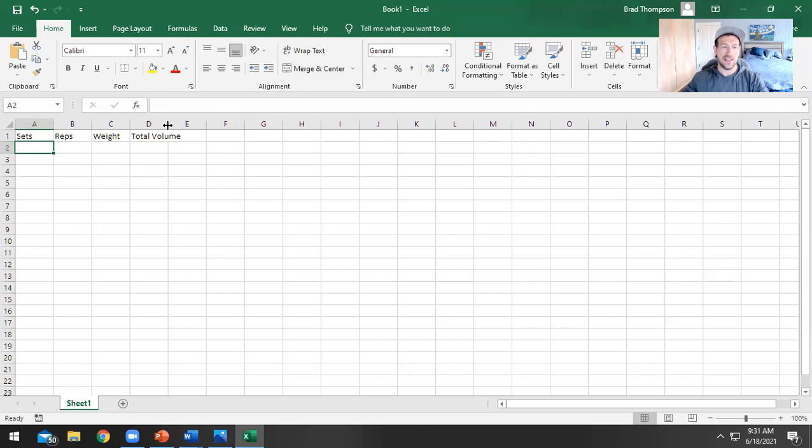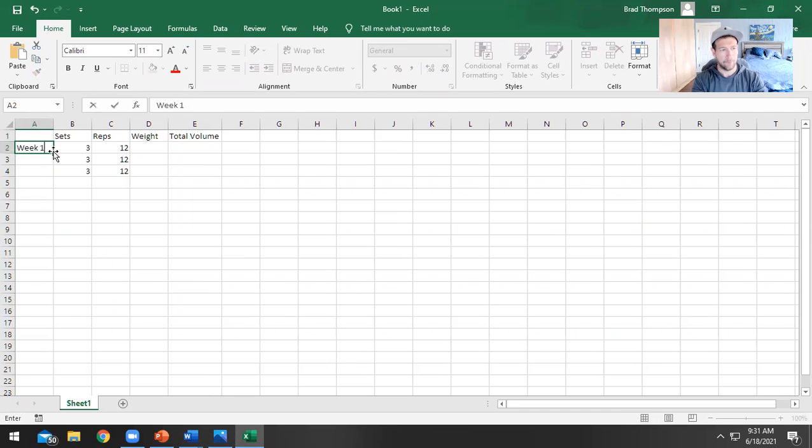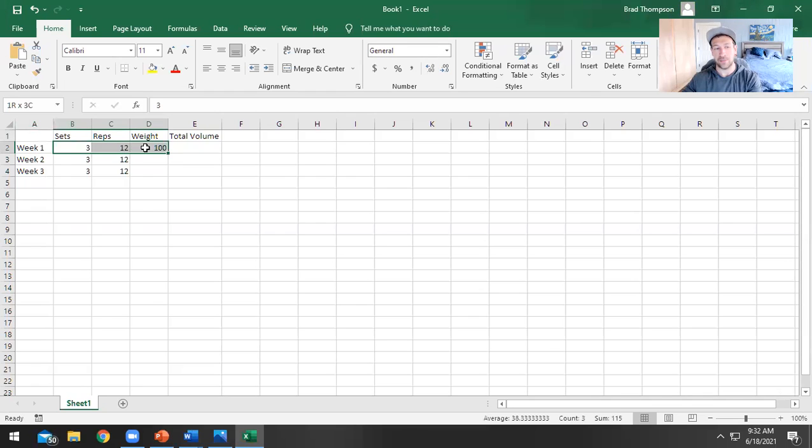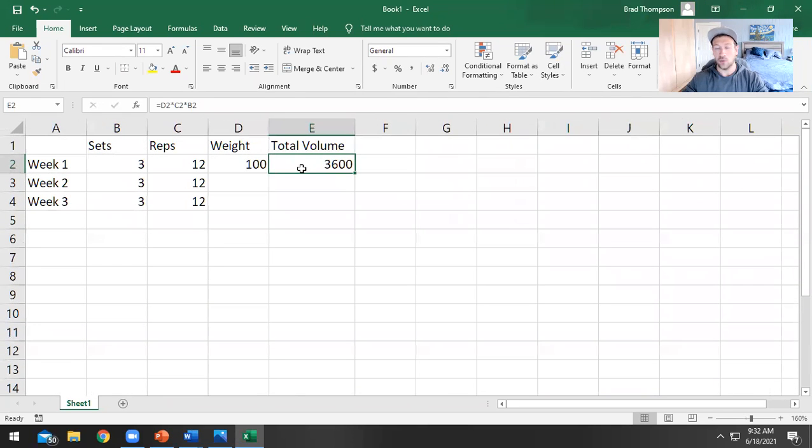Okay. So let's say I was doing 3 sets of 12 repetitions each time, and actually, we'll put another column here. Let's say this is week 1, this is week 2, and this is week 3. In the first week, all 3 of my sets, I lifted 100 pounds. My total training volume was 36 reps at 100 pounds. So what we're going to see here is that my total was about 3,600 pounds of overall volume.